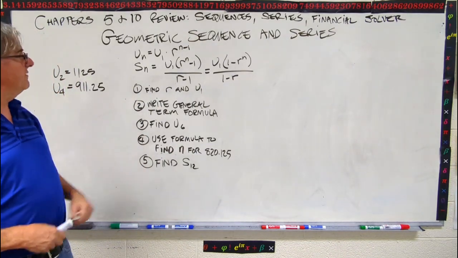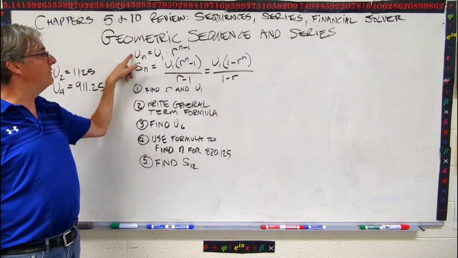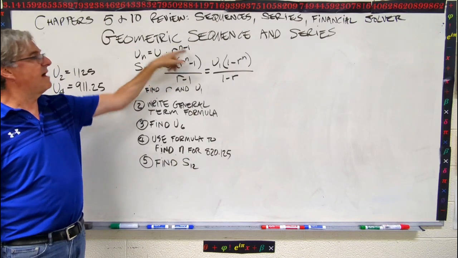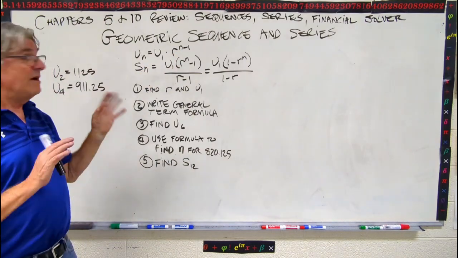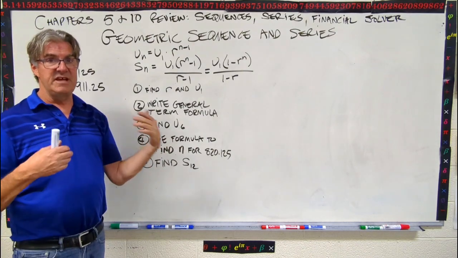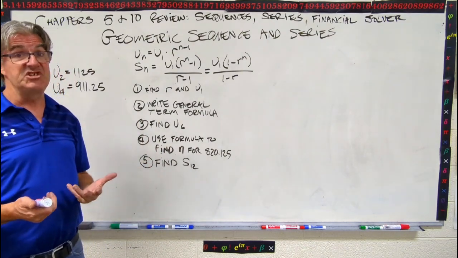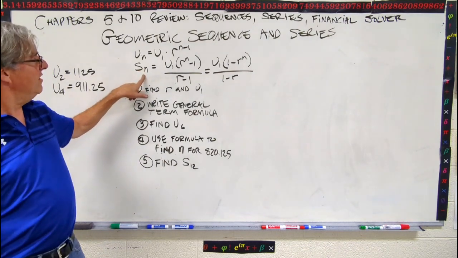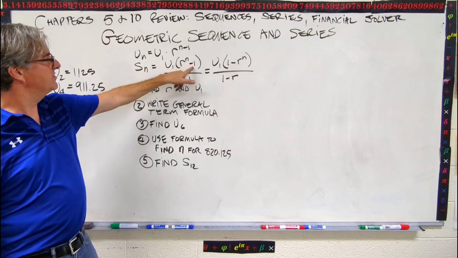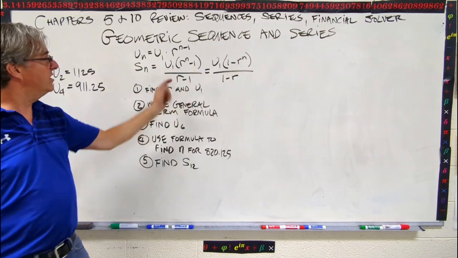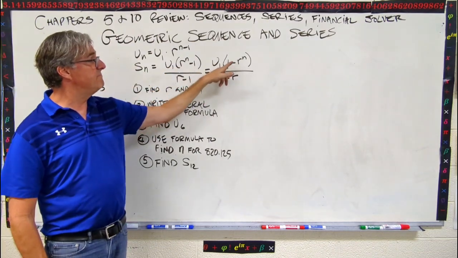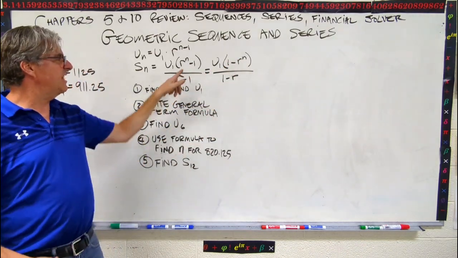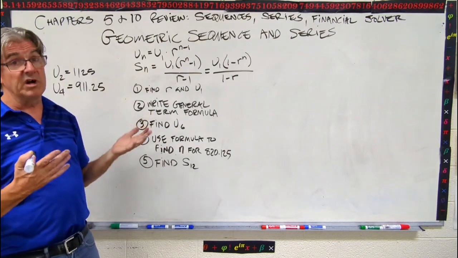Okay? All right, so let's do a quick review here. The nth term, or general term formula, for a geometric sequence is just the first term, U1, times R to the n minus 1. Pretty straightforward. It's actually fewer moving parts than the arithmetic sequence, but it does involve exponentiation, or using exponents. Now the sum is straightforward here as well. U1 times R to the n minus 1 over R minus 1. And you can reverse these two, U1 times 1 minus R to the n over 1 minus R. Either one will work fine. I like this one just because I like my exponents first, but that's just me. Both will work just fine.